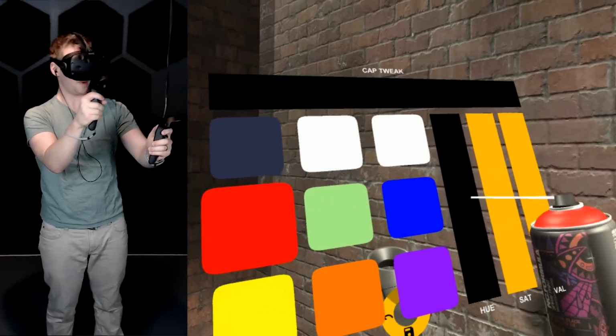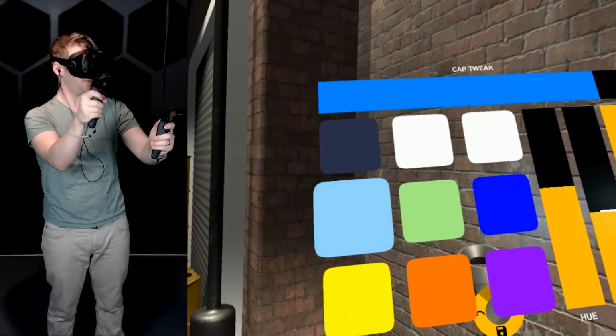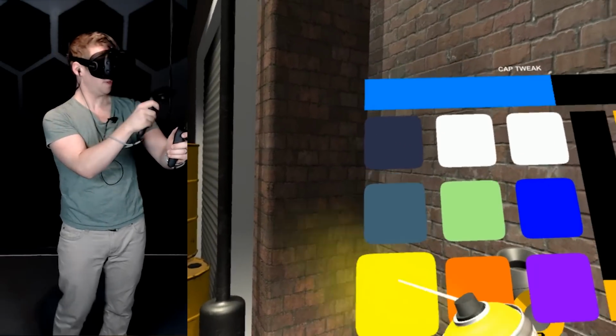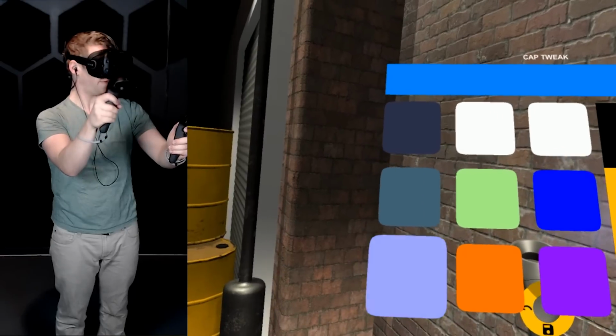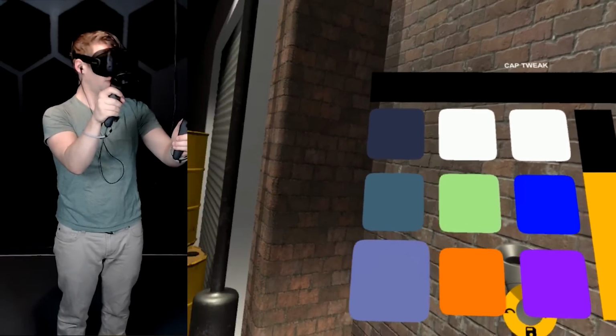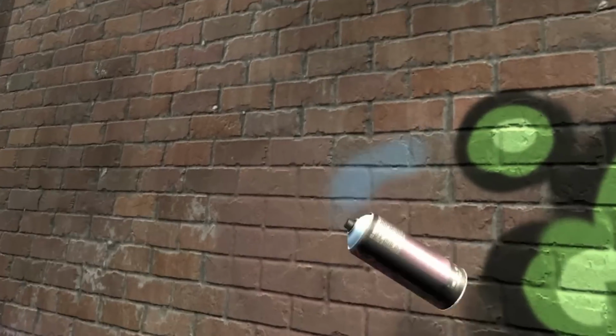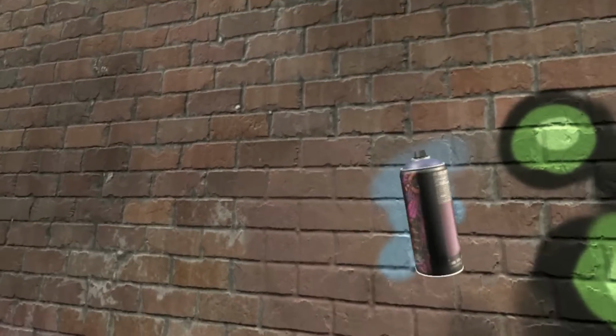and create a color scheme. So for example, if I want to create a few different shades of blue, bring down the saturation, bring down the value, and do the same a few times until I find a scheme of blues that I want to work with. See, that feels really natural to me. And then I can just simply swap between those.